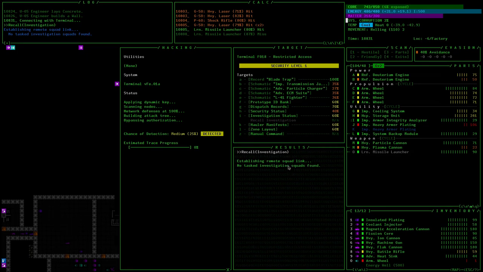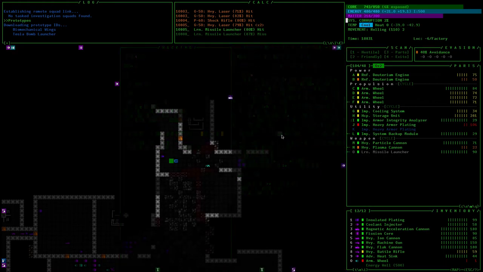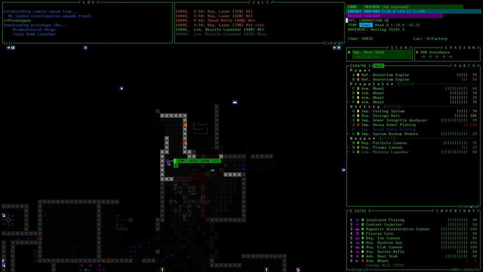No task investigation squads found? Are you kidding me? Really? Did I just nuke them both because, whatever. Fucking whatever. Jesus. Alright, whatever, it's fine. Heavy armor plating really took the bulk of the damage, though, which is good.